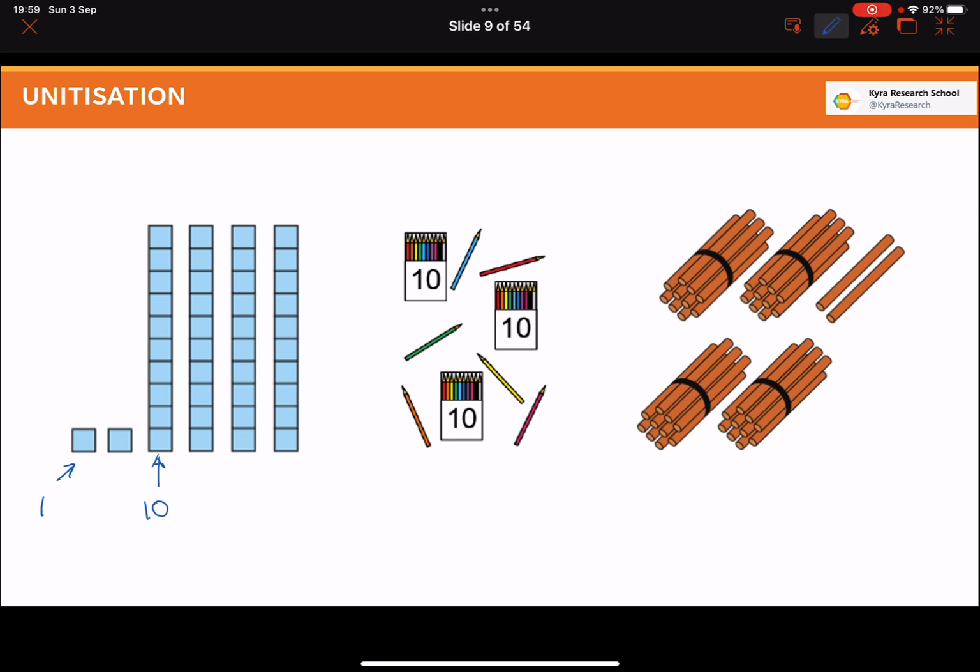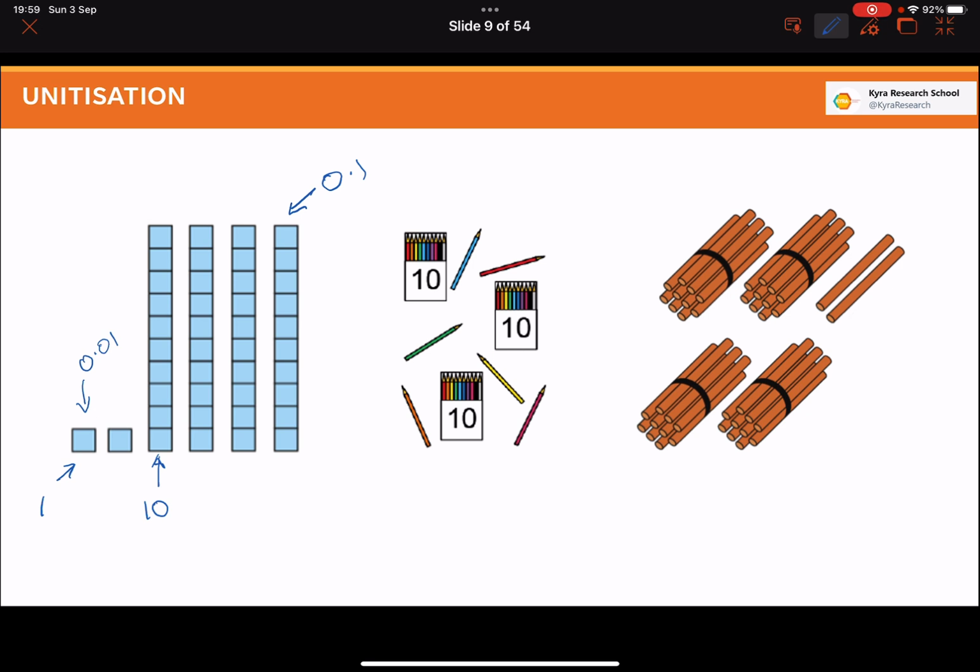There's no reason why later on, so for example, when we move into Key Stage 2, some Key Stage 2 teachers might still be using Dienes, but into decimals. And actually this is representing 0.1, and this is representing 0.01, a hundredth, thinking about that 100th square. And that's all from this idea of unitisation, and it's another really big concept, getting children to understand that objects can represent different numbers and even more than one number.